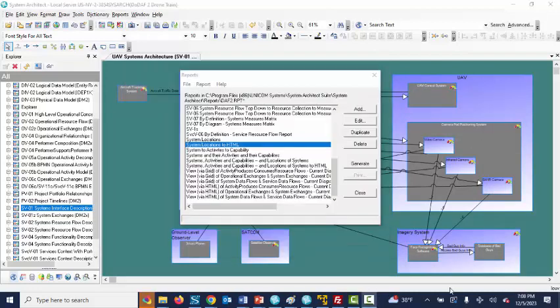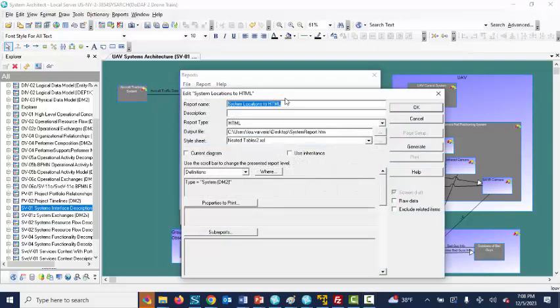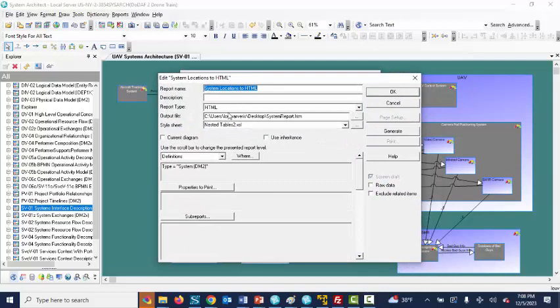You can, of course, generate these reports to HTML. I've created a copy of both of those reports, system locations. In the copy of the report, I specify an output directory and a file name for the generation system report HTML. I choose HTML as the report type.